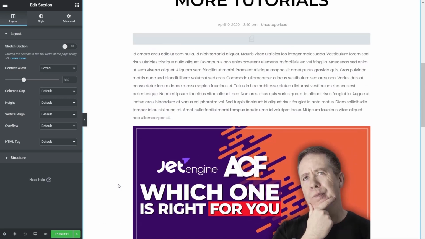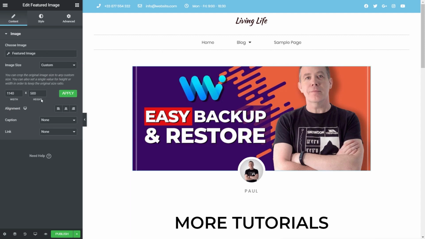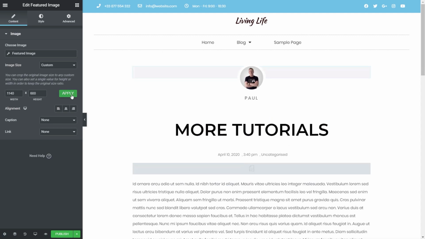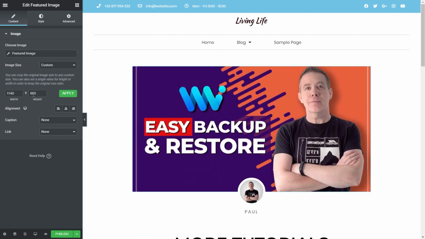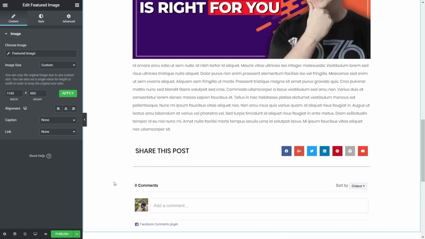So you can see there's all the layout all set up inside our design. Now we can, again, like I say, make complete and utter changes to this. So you can see that the image at the top doesn't look quite right. Or we could come to that image there and you can see we can adjust the height of this. So we could say we want to set that to be 600, for example. We'll apply that. And you can see that'll adjust things accordingly. So we can go through now, configure this, make any changes from this basic template that we've chosen, and you can easily come in and make any changes.